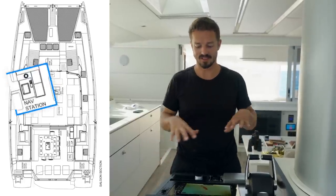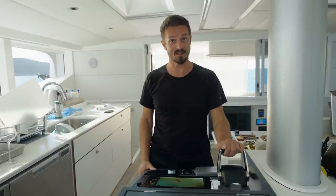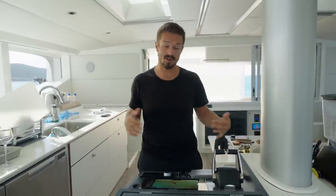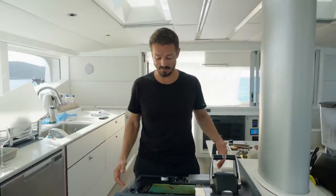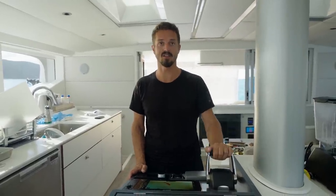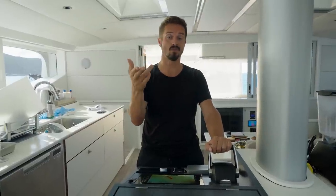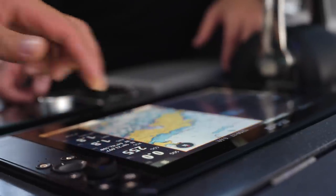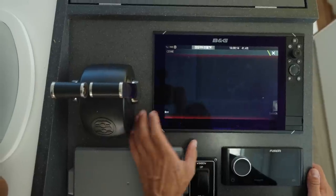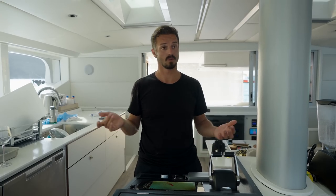Another cool thing about this boat is that it has an interior control station. It's not quite a helm station since there's no actual helm, but since it's a catamaran, you can drive it with the throttles and there's autopilot control. You've got a throttle control and the Bellmarine screen so you can use the throttles to anchor or pick up a mooring line, with easier sight to the bow and easier communication with the person on the windlass. There's also a big screen showing charts and Victron data, and the boat is set up on C-zone so you can control lights and monitor tanks from either chart plotter.